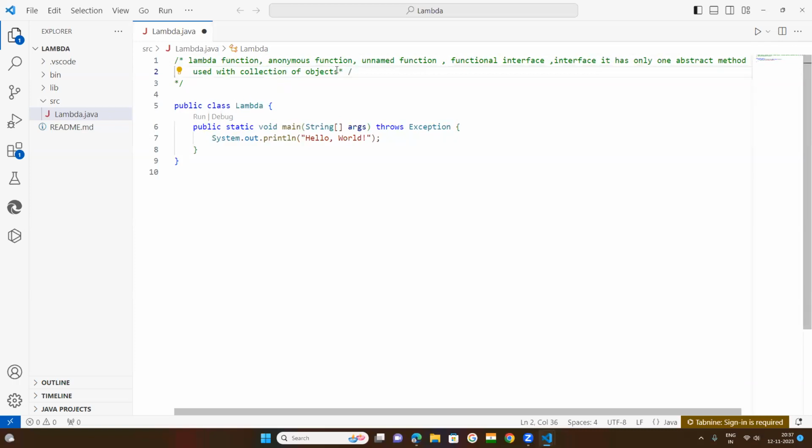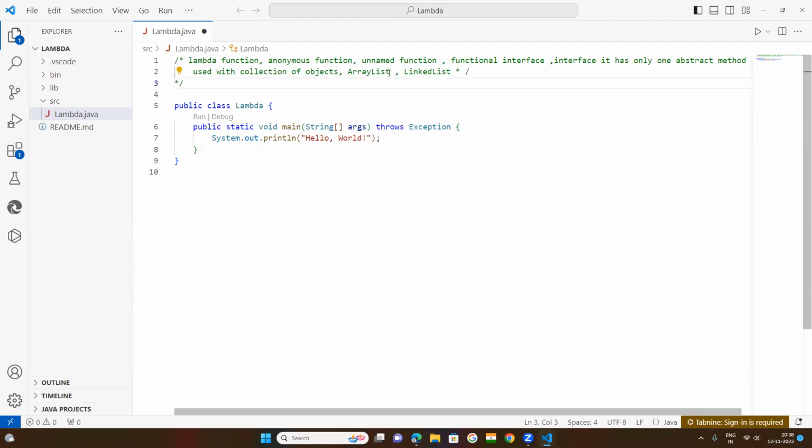So it is used with collections of objects. What are collections of objects? Examples are ArrayList and LinkedList. These hold a group of values, elements.